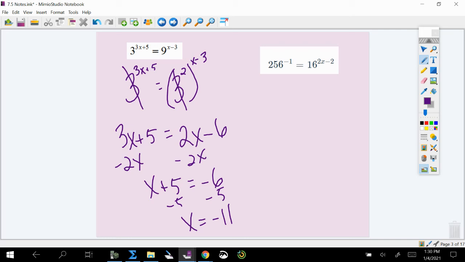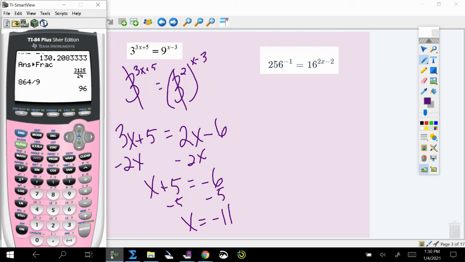This last one also came from Delta Math. You can kind of tell with the font. This one, I think you can get them both to be in base 2, but I think you also could go in base 4, and you might even be able to go in base 16. And the nice thing is any of those work. I think 4 would work, though. What is 4 to the 4th? 256. Awesome. So again, if 4 doesn't work, you could do 2. A lot of these have options.